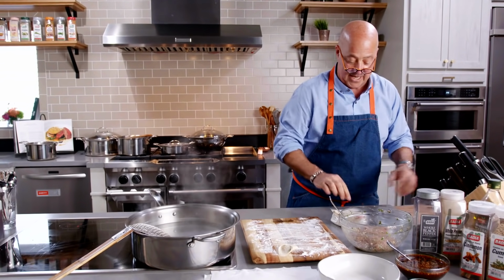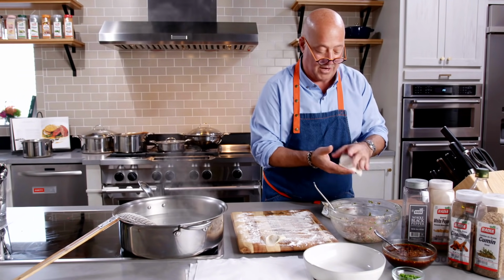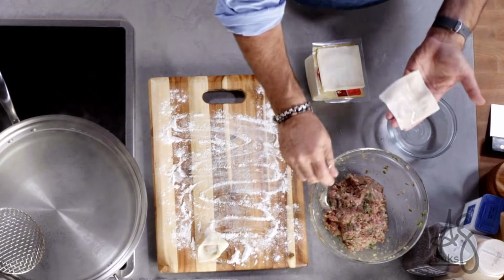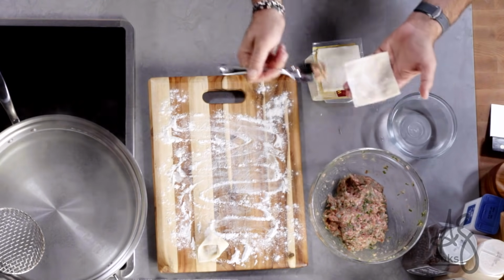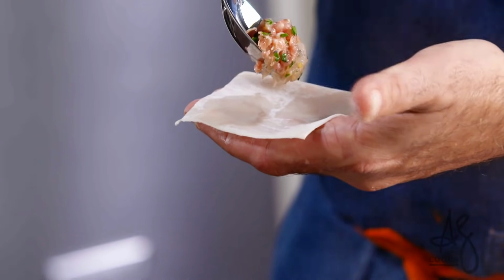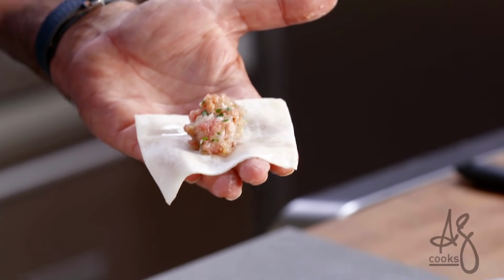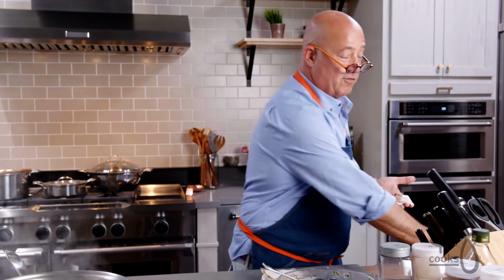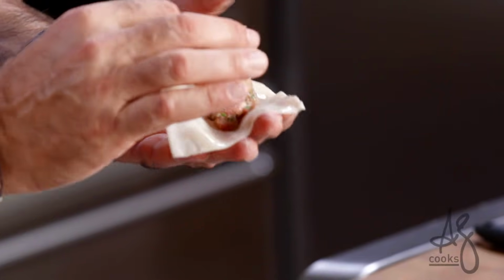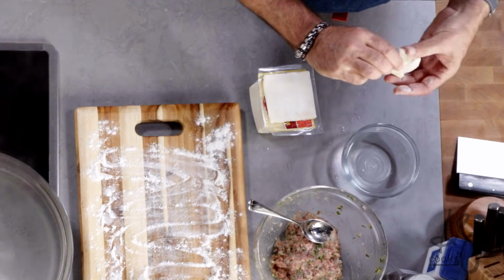Now you can get into all kinds of fun and fantastic shapes, but I want to show you what the most crucial piece of this puzzle is. When you put your forcemeat into the center of the skin, do it crosswise and use your opposing thumb just to take it off so it's sitting roughly in the middle. But the minute that you start putting your folding hand to touch the skin, you have to make sure to clean it, right? Up, seal, squeeze.